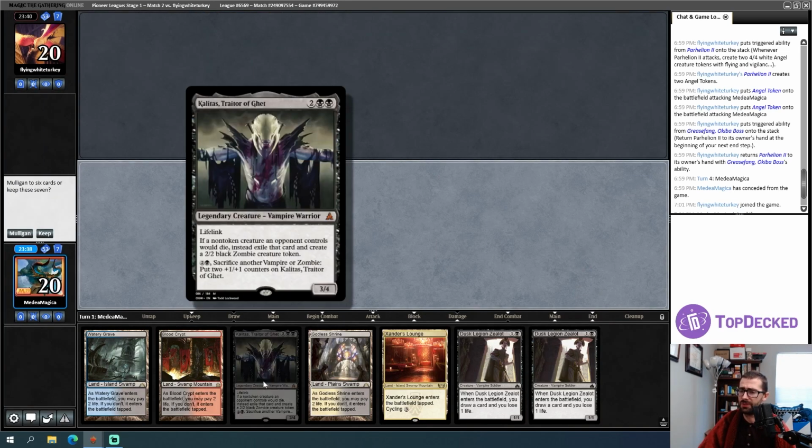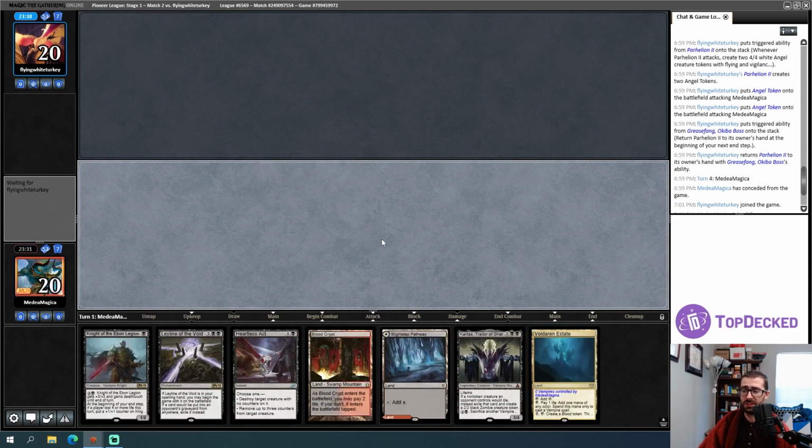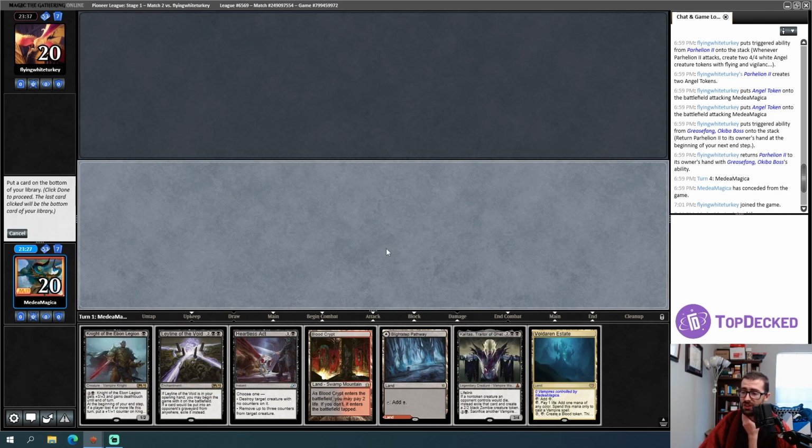This does something with the graveyards. A non-token creature an opponent controls would die. No. So this has a couple of redraws, but no interaction, and I have Leylines I'd kinda like. I think I'm just gonna mulligan this one. This is fine. I will keep this.